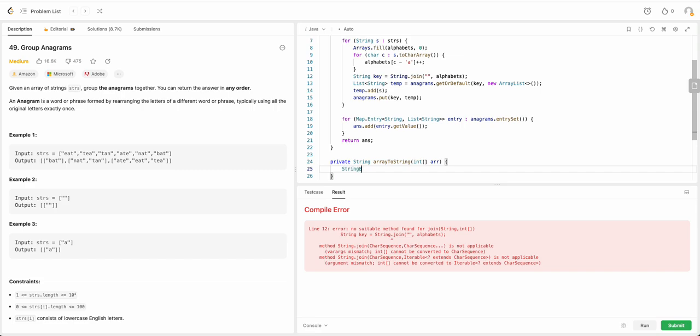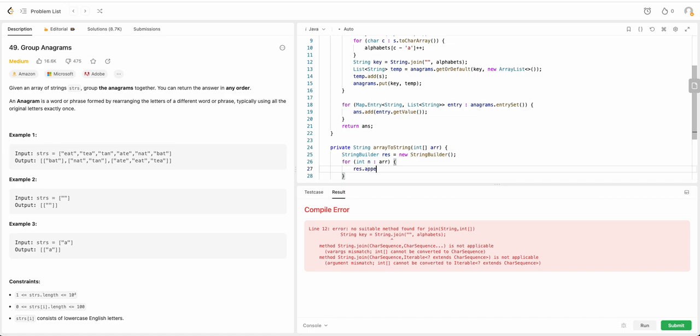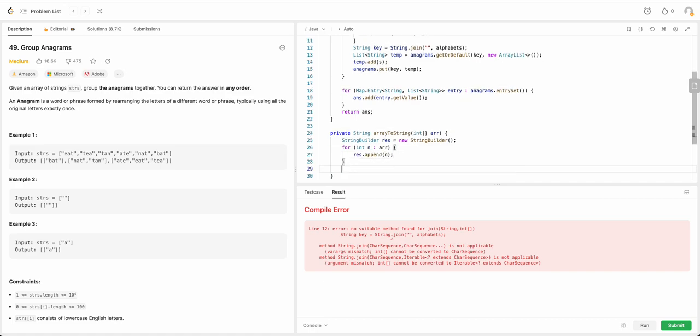Okay, StringBuilder result equals new StringBuilder, and then for each int from the array, result.append, and finally we will return result.toString.